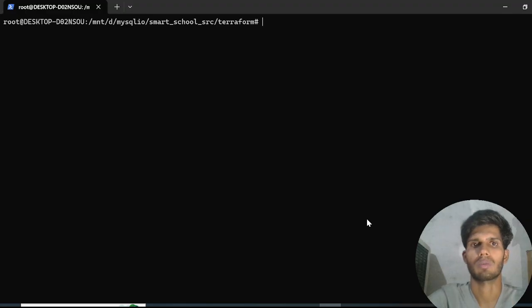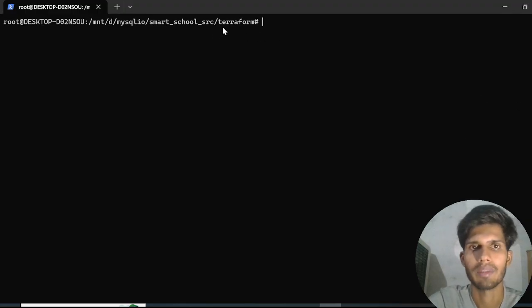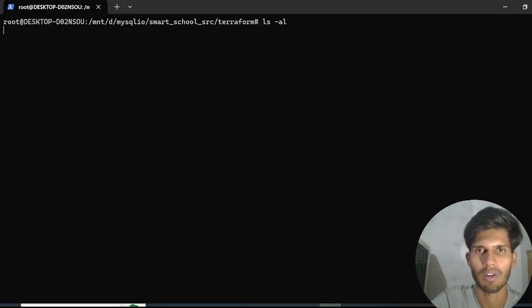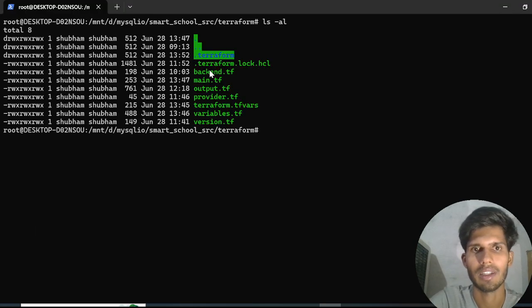First of all, we come into the Terraform folder. In this Terraform folder we have the industry standard folder structure of Terraform. We have the Terraform logs, backend.tf, main.tf. This is the important file, in which we maintain our infrastructure. What kind of infrastructure we provision, like VPC, EC2 instance, IAM roles, we configure in this file, and after that we provision the infrastructure with the help of Terraform.